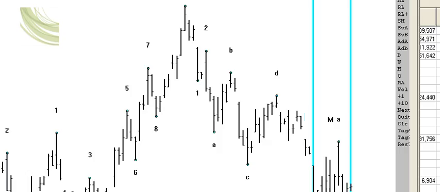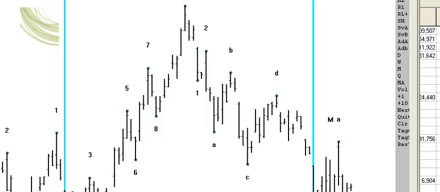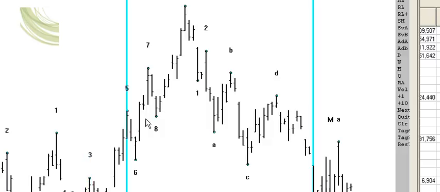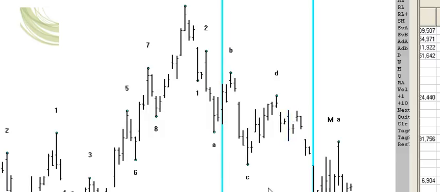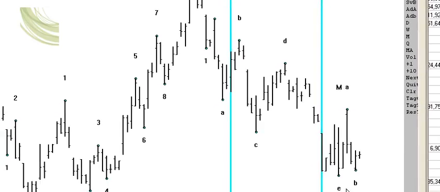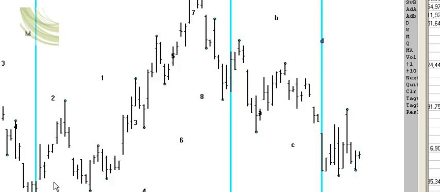Let me give you an example. When I originally did this, this is a wonderful computer program I worked on with a physicist. The first thing we had to figure out was how to count pivots, how to select what a pivot point is and what a pivot point isn't. And so the computer does it automatically, and then we decided to label the pivots a certain way.